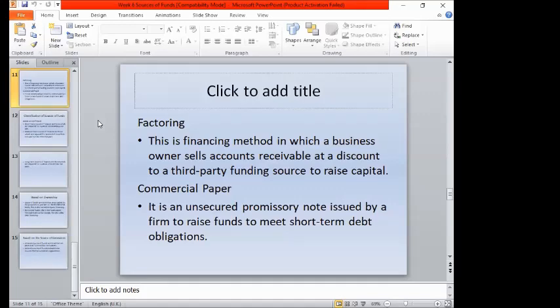So these uncollected receivables, you're going to sell them to other companies or to a person in order to recover your losses, and the buyer of the collectibles, at a discount, will be the one to collect from the customer.